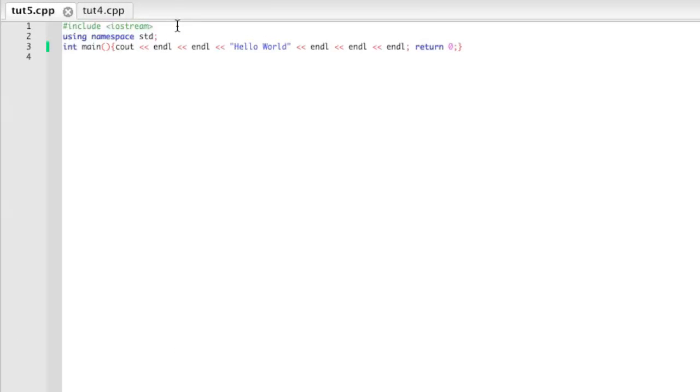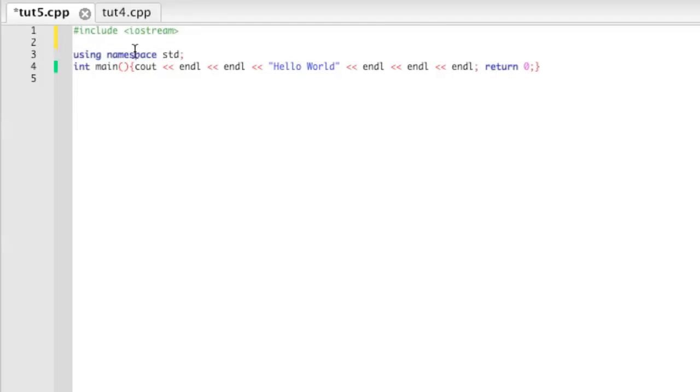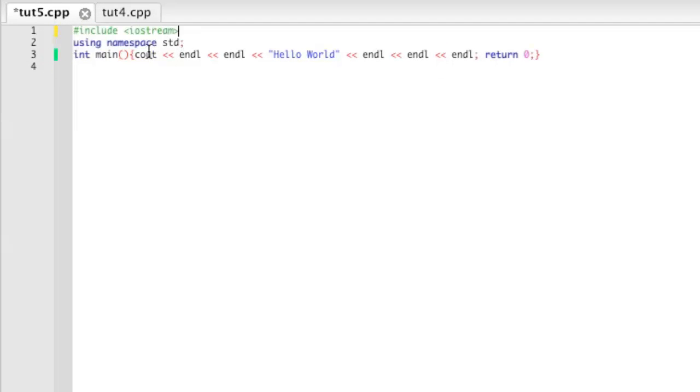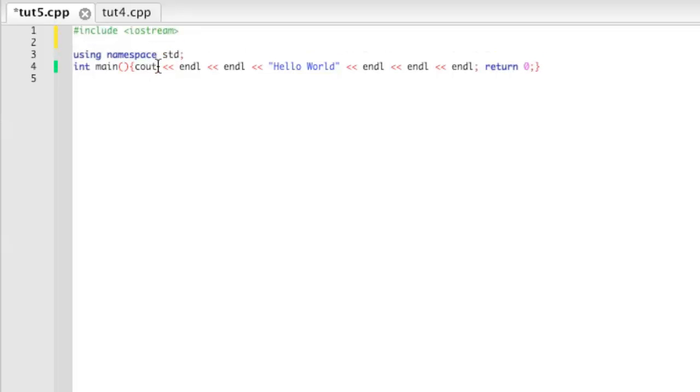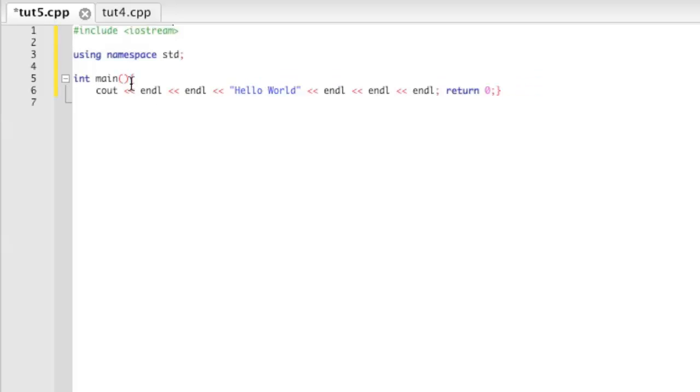But typically, people aren't too picky about the include and then the using namespace std spacing. Some people group them, some people space them out. Typically what I do is I space that, so the includes will be all in their own little group, and using namespace std in its own little group, I guess you could call it.